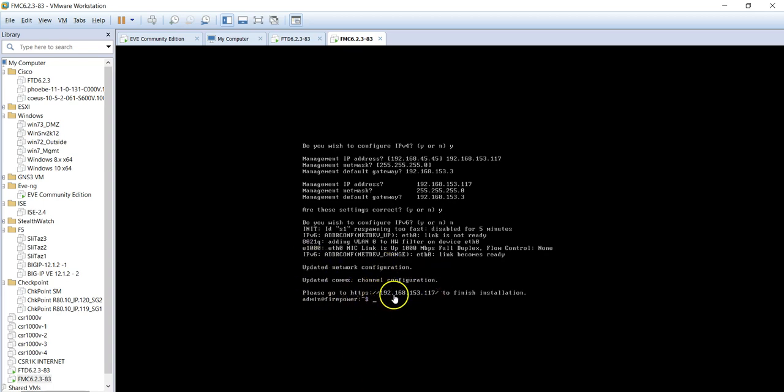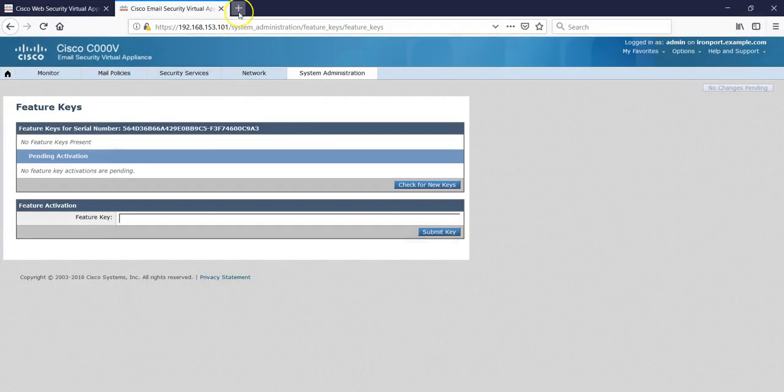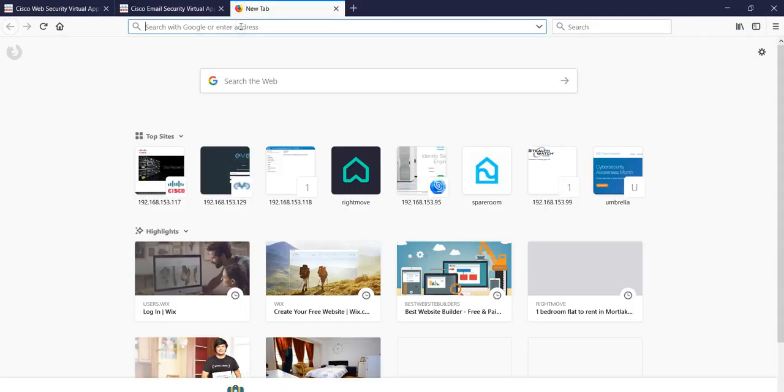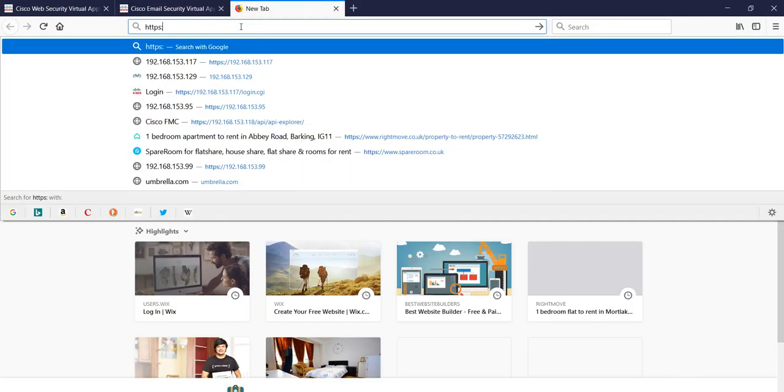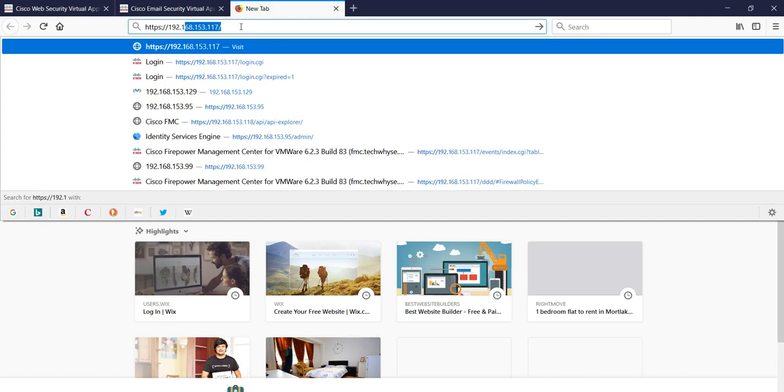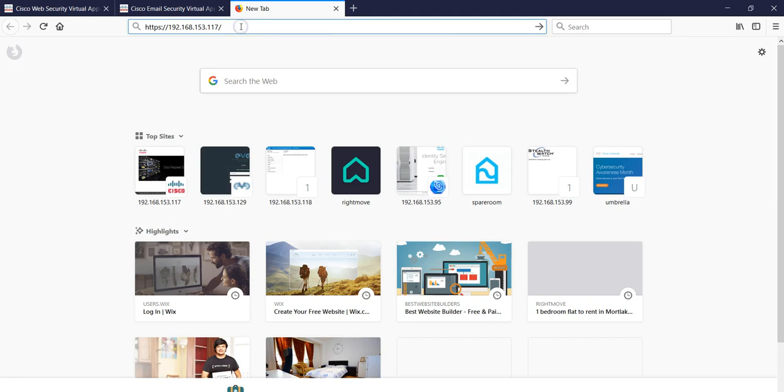Please go to https://192.168.153.117 to finish installation. So now we go to our browser. I'll do https, 192.168. Okay, the 153.117.